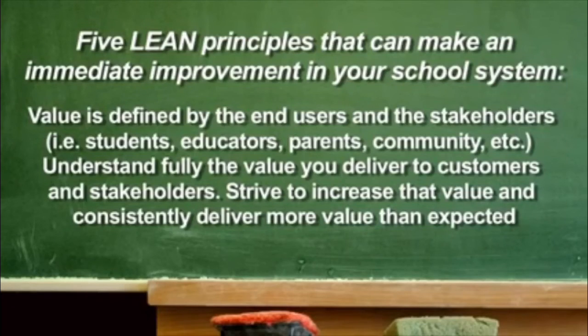Lean focuses on 5 key principles that can make an immediate difference in your school system. The first one is that we have to understand fully the value as defined by the end users. End users, that's just a technical way of saying that value has to be defined by your students, by your educators, by your parents, by your community. Now, once we fully understand what is valued by those end users, then we can strive to increase the value and consistently deliver more value than is expected.